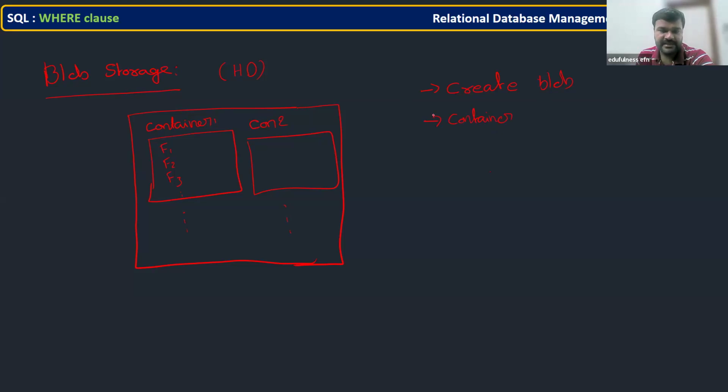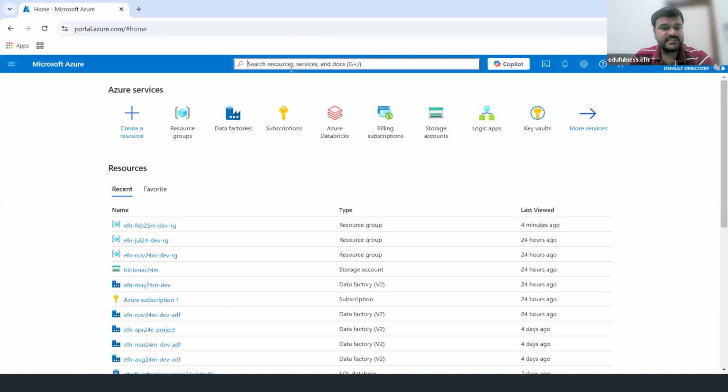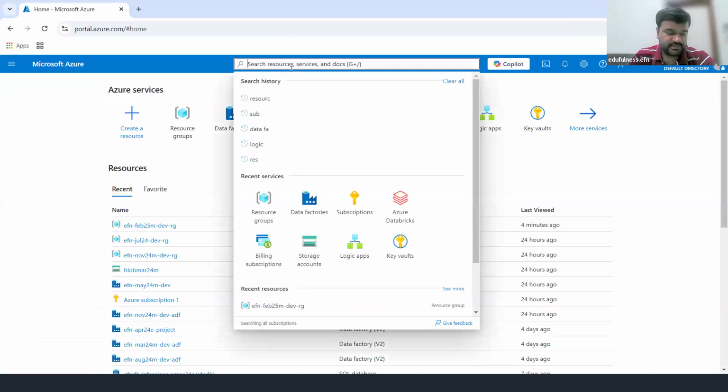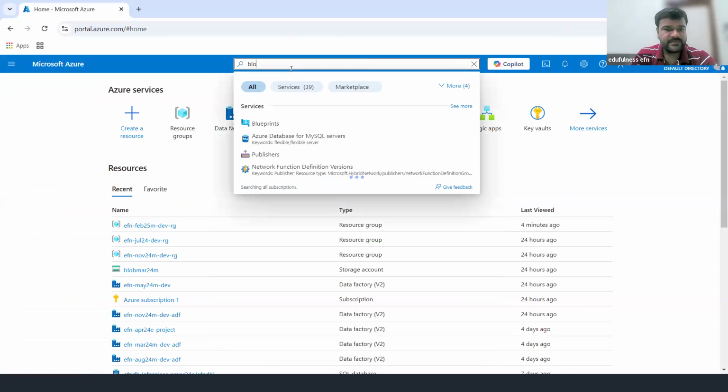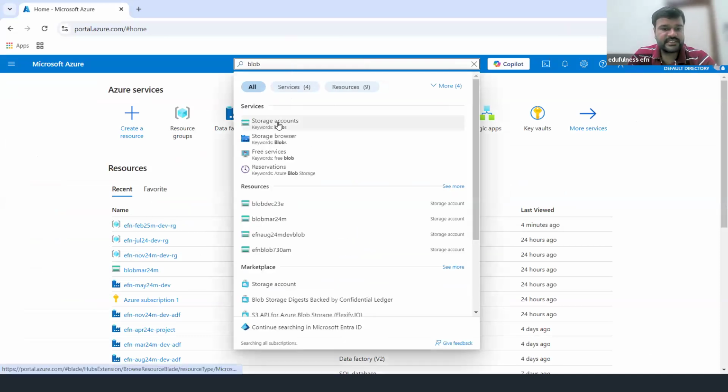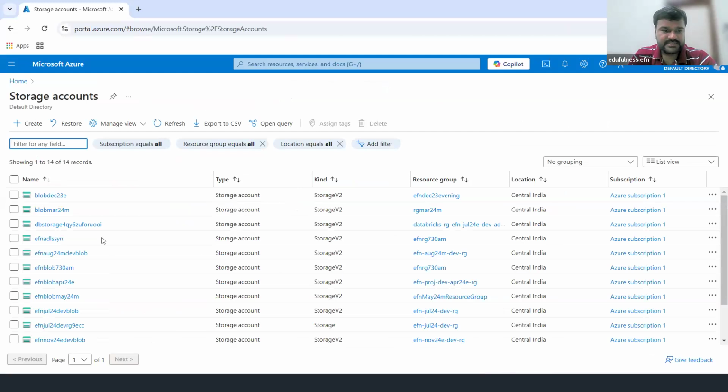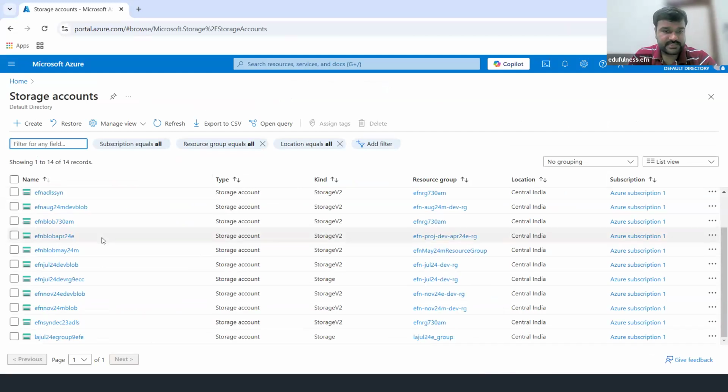Just let us see the environment. Then we will come back to the SQL part. Okay, so let us go to the portal. See, always you can search here in the search bar, whatever you want to find, whatever you want to create, the particular resource. So here we are going to create a blob storage. You can search with blob. Okay, but when you search with blob, what you are getting actually is storage accounts. So of course this is the broad name, even when you want to create. See, these are all the different blobs which I created.